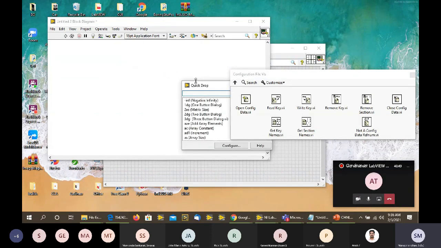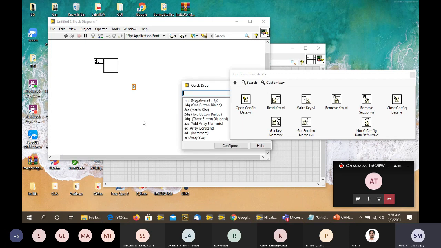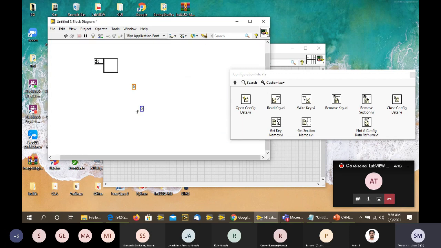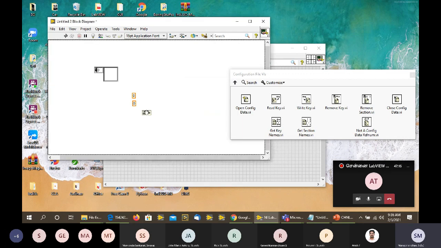So these are very quick shortcuts that I would suggest you use in day-to-day work. You can also quickly access constants or functions. Let's say if you want to take an array constant, AC. If you want to take a double constant, DC. If you already have a numeric constant, you can type 0.0 and it will become a double constant. And if you want some array functions, let's say Concatenate Arrays, CCAT.